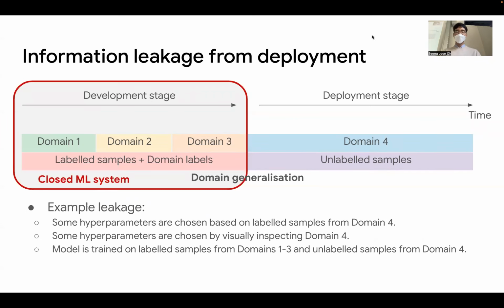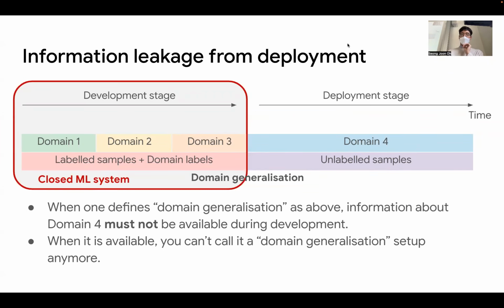Resume. Okay. Right. So now about information leakage from deployment. We are considering the resources at the deployment stage as a closed system, to which you cannot inject new information.